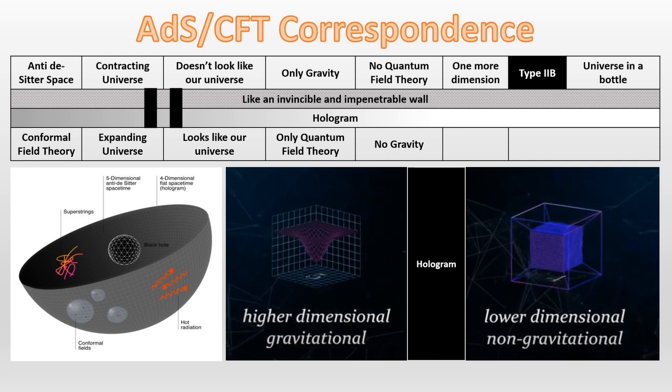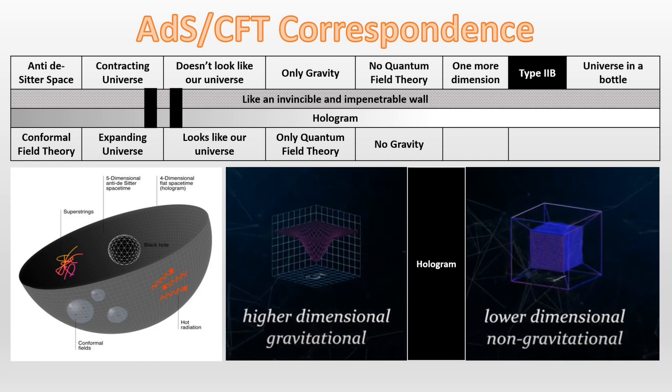The contracting side is said to be separated from the expanding side by an invisible and impenetrable wall. It is like a universe in a bottle. The boundary space between the two is said to be where the universal hologram resides. That is why physicists seriously believe our universe is a projection of the hologram. The strange thing is that these two universes, though completely different, yet the mathematics on one side can reconstruct the mathematics on the other side. Some very difficult problems on one side can be easily solved using the mathematics on the other side. What is this? Two completely different things, yet also completely the same.